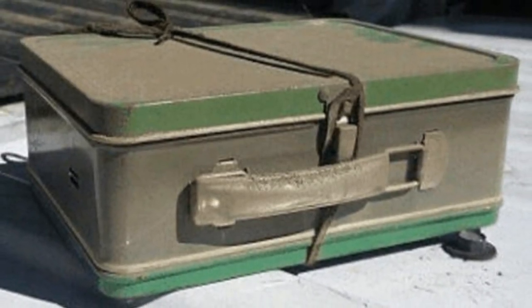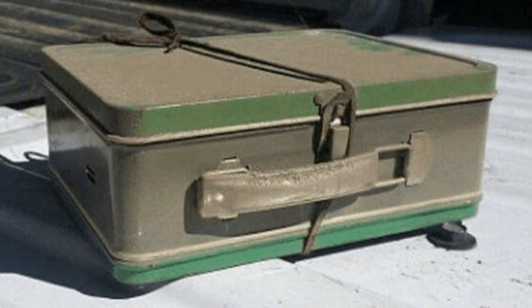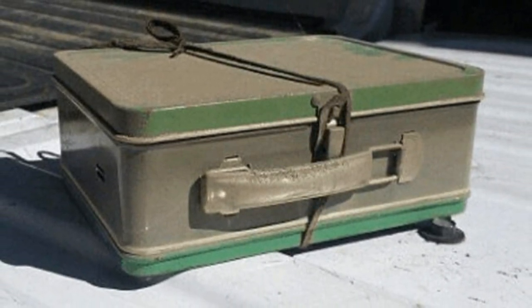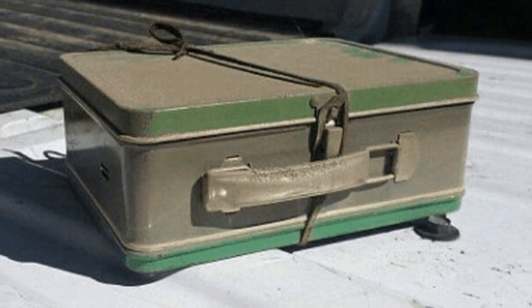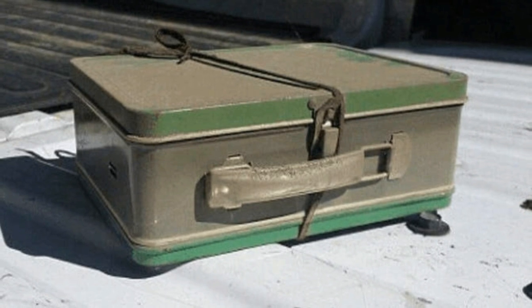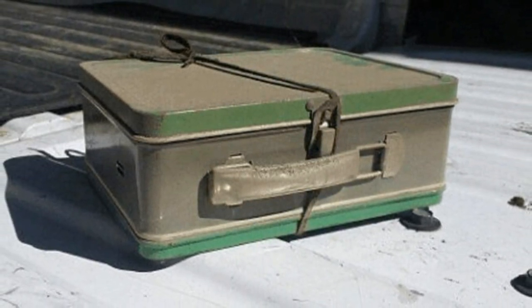After deciding that they would peek into the case before calling the authorities or previous owners, Lmbrjack and his wife decided to play a game. They each took a turn guessing what could be hidden inside the mystery container. His wife felt sure that there were old pictures in there. After all, what else would be tucked away in someone's basement? But Lmbrjack felt this had to be something even more valuable than that. He suggested baseball cards or important documents.